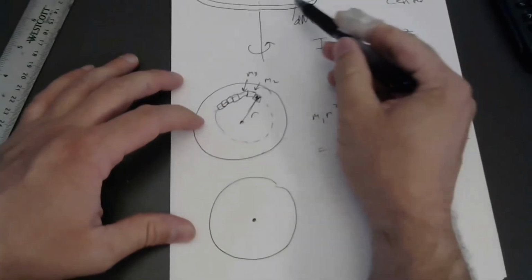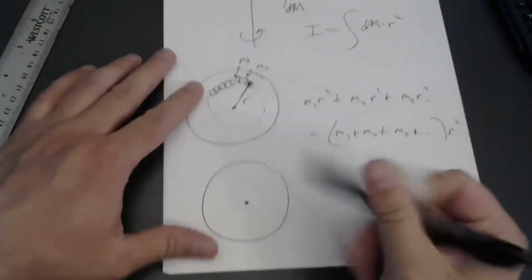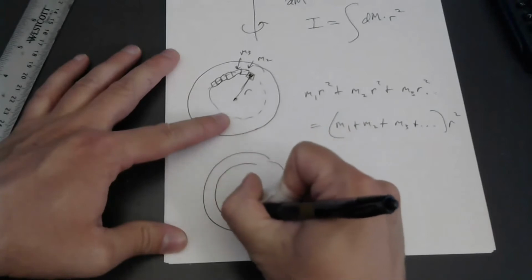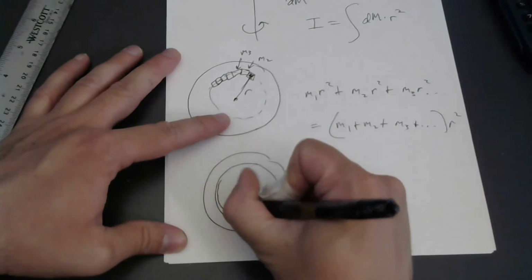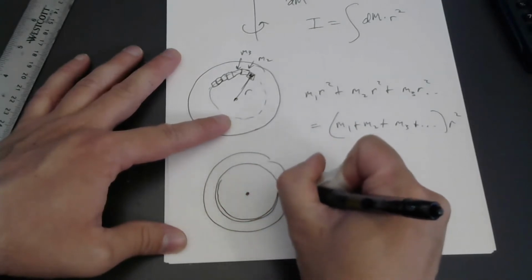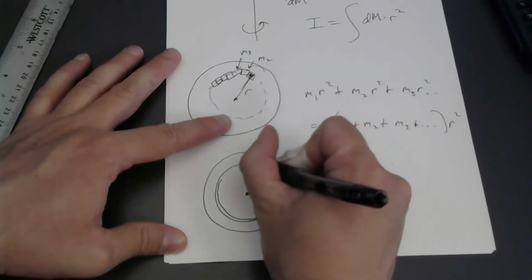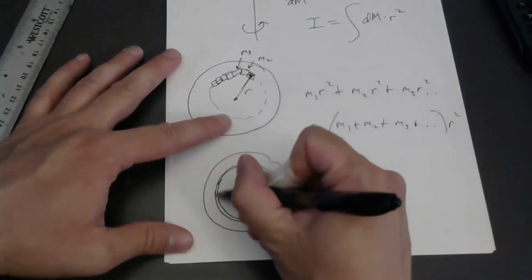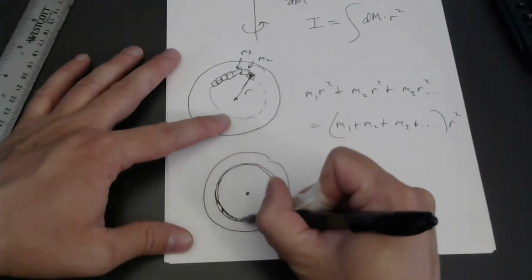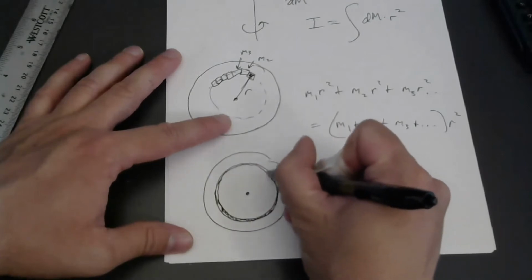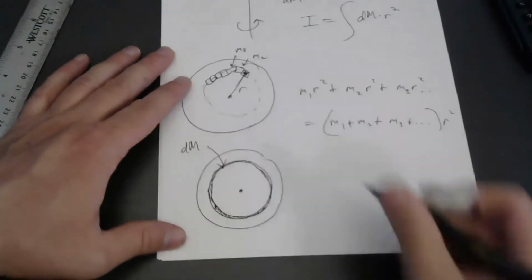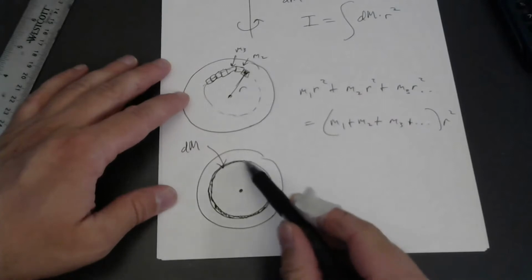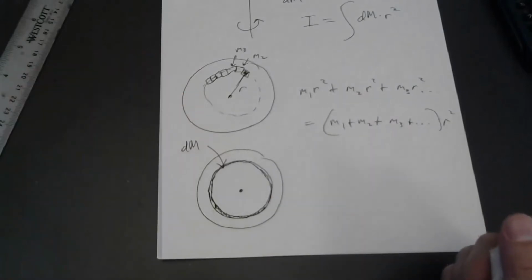Your dm doesn't have to be this little rectangular chunk. In this case, the dm can be a hoop of infinitesimal thickness. Since every piece of this hoop shares the same distance from the origin, we can think of it as one little piece of mass. And since it's infinitesimally thin, I'm still going to call it dm. So dm is the mass of this thin hoop. Now, how much mass is that? It's infinitesimal because it's infinitesimally thin.